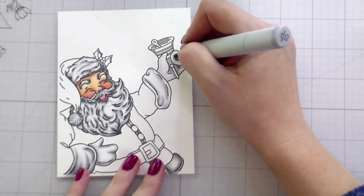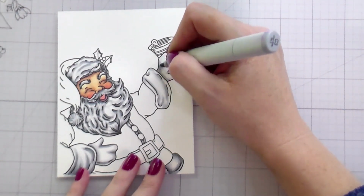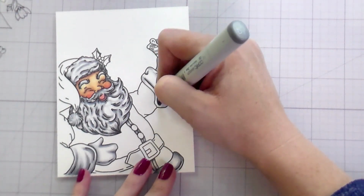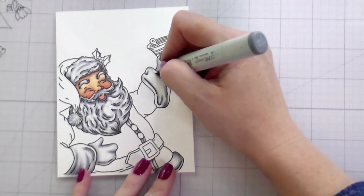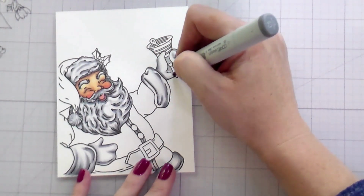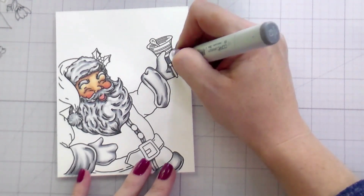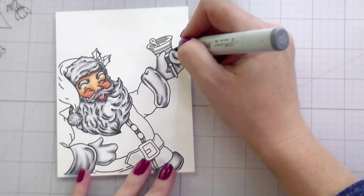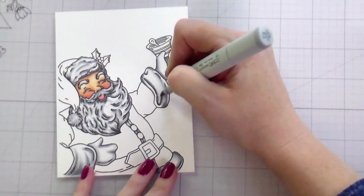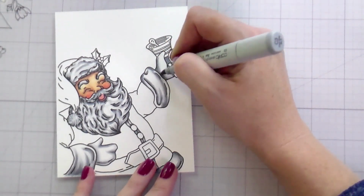Let's go back to the card real quick. So here, when I'm shading this glove, I actually started shading part of the bell, and I didn't realize it. This is no real big deal, because that part is going to be the darkest part of the bell, since it is kind of encapsulated in his hand. So even though I added the shading with the grays, I'll just be able to go right over it with my other colors, and it's not going to be problematic. But just so you know, when you're coloring the image, there's a bell there. It's not just his hand. There's the top of the bell.